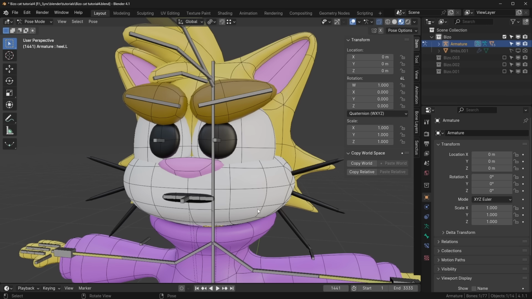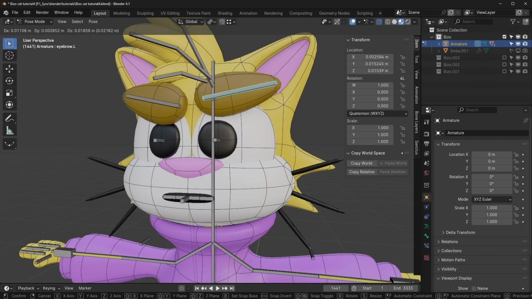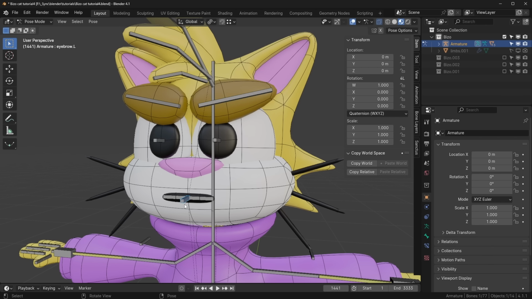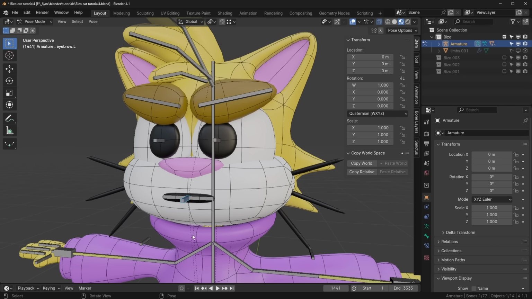All right, now we can actually start weight painting and testing out some of our weights. So let's go into pose mode and we can start moving these around. It looks like this part of the eye is working okay. That one is parented up all right. Let's just move the control bone. So it seems like one of these bones is actually controlling the collar.